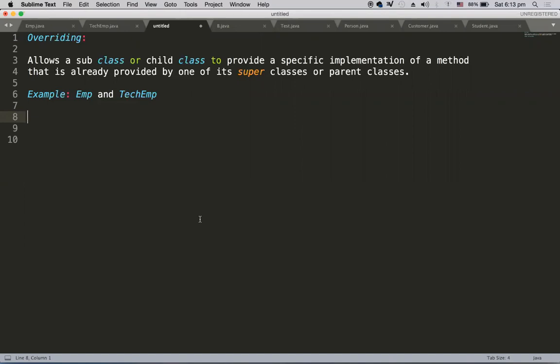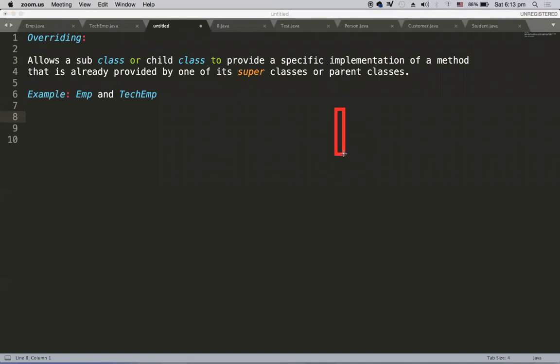So what is overriding? Overriding allows a subclass or child class to provide a specific implementation of a method that is already provided by one of its superclasses or parent classes. That means whenever there exists an inheritance relationship between two classes, so let me annotate this.